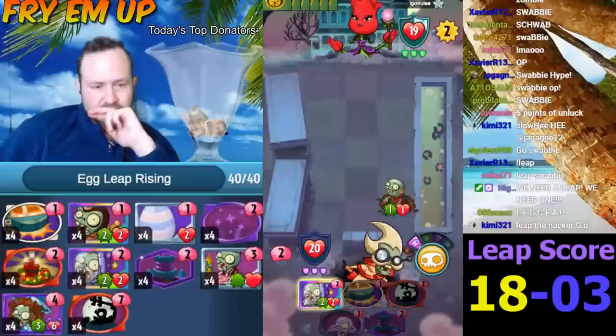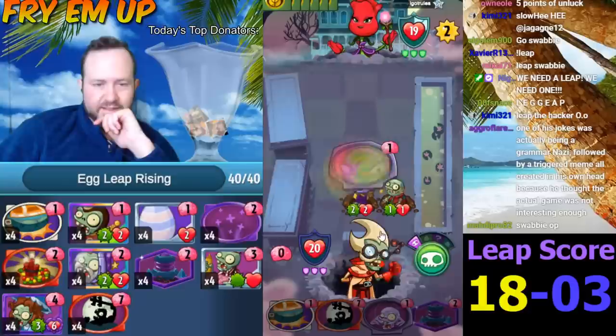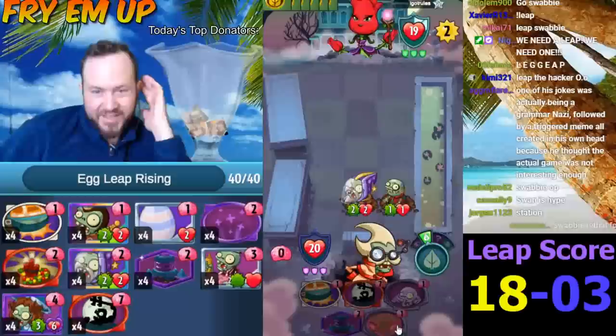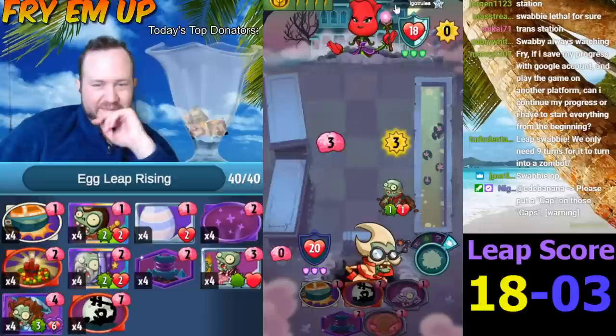What do I do here? Let's just play Quasar and leap it next turn. Okay, this might be useful at some point. If we get a big enough minion as well, this is usually good on... Oh, you're weed whacking that, man. Man, it's bad. Come on, Swabby! You'll kill him eventually.